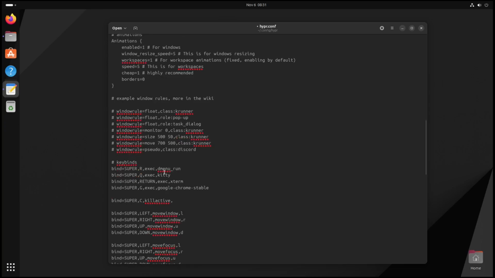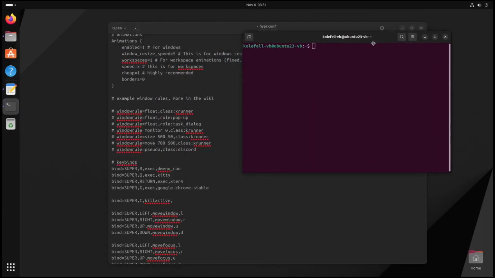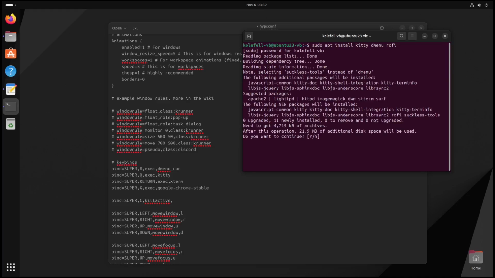The window rules. Now the key binding. This is why we are here. So super R, I guess we need a couple more packages so we can start with that. Let's go and install them. The first one is Kitty. I really like Kitty. The menu, I like Rofi. So this is why neither of the key binds are working, because the Xterm is not really installed. Let's install all this and we'll see what's gonna happen.